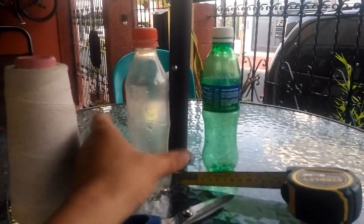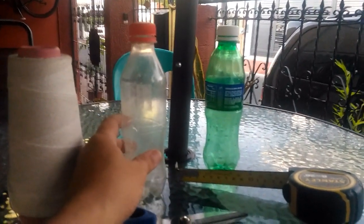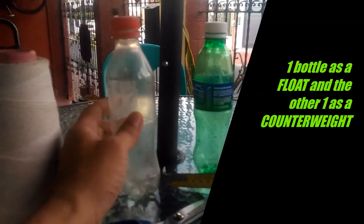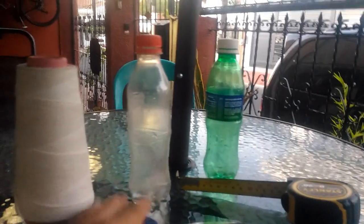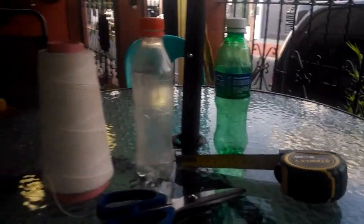For this project, I'm actually using 300 milliliter bottles. You can use water or soda bottles, plastic bottles, anything that can hold water and can be sealed airtight. And then, of course, you'll need a pair of scissors and your trusty measuring tape.